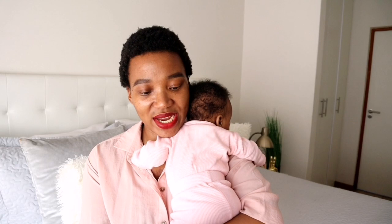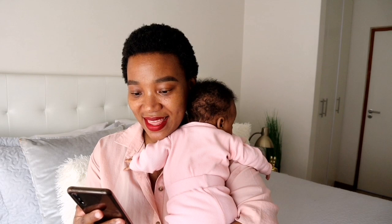So the first point, which is actually the most important one, is that your child needs to be ready. And then the second thing, you need to take your baby with you when you go to the bathroom. You don't even need to take them because they always come with us to the bathroom. So they see you use the toilet and they understand, oh okay, this is what mommy's doing right now.